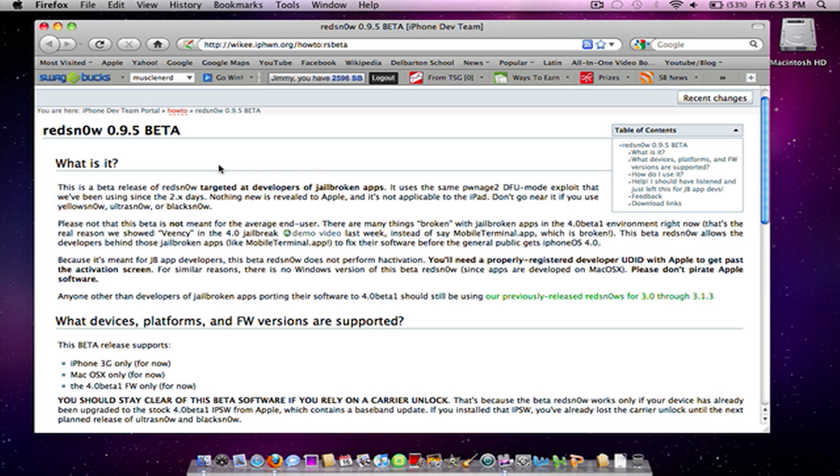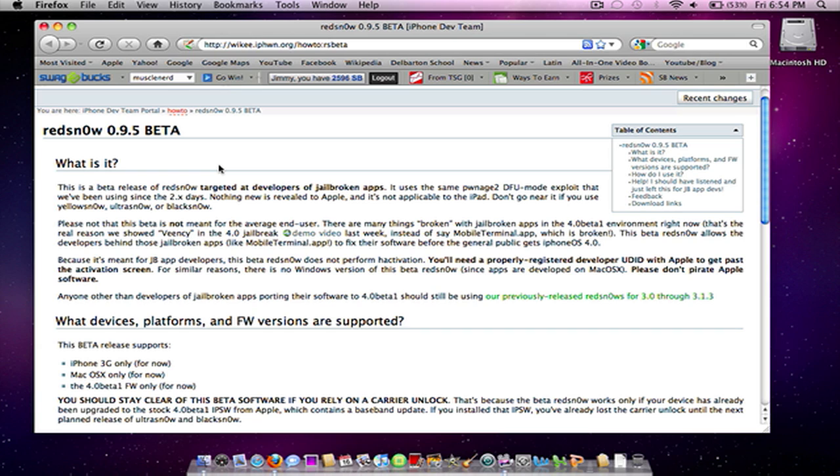But I did want to let you guys know that you shouldn't jailbreak the iPhone 4.0 or update to it yet, because unless you are a developer, you will need to activate your device with a UDID, which is sending it through Apple, and you need to pay $100 for this to happen. Otherwise, you will have a bricked phone or iPod if you do this without a developer's account. So do not update yet.